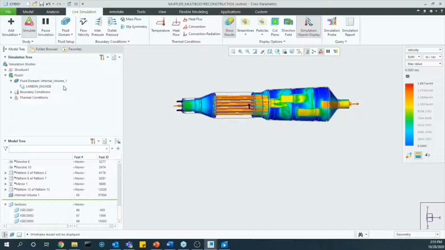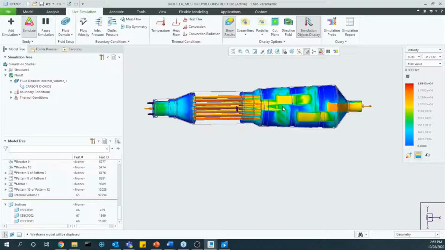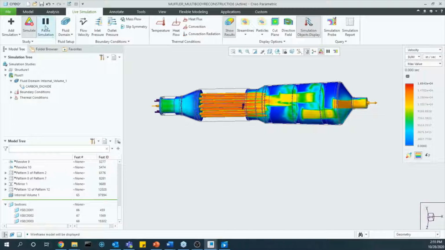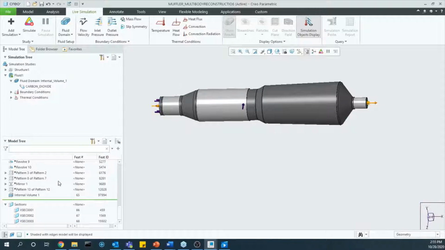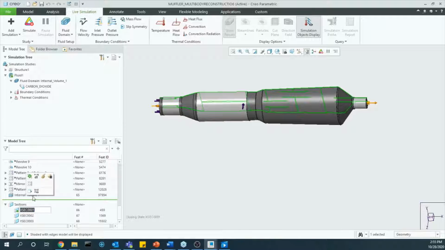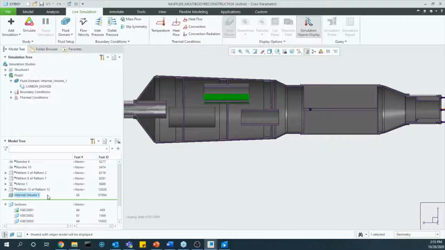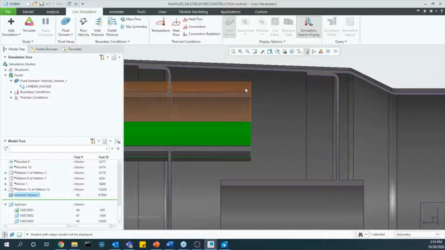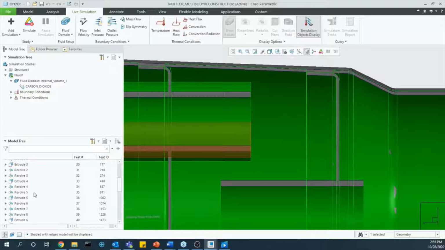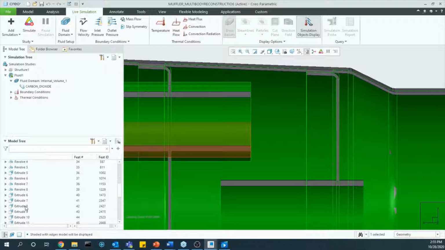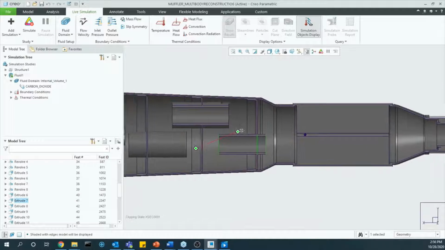So similar to the structural simulation, the real benefit of our flow simulation is that we can quickly change geometry and see the effects. So if we turn off the simulate, let's activate a cross-section. We actually come into some of these extrusions.